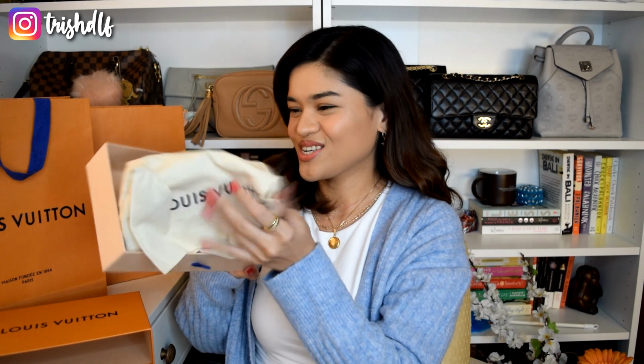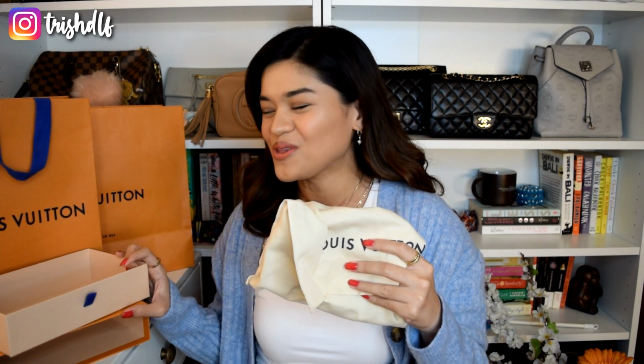It's a small item, and if you've watched my 2021 wish list, this is the only Louis Vuitton item in that wish list, I think, so you may probably already guess what it is, but shall we just open it? Inside, it's just this little box, and inside is the dust bag, and oh my gosh guys, I have waited for this for so long.